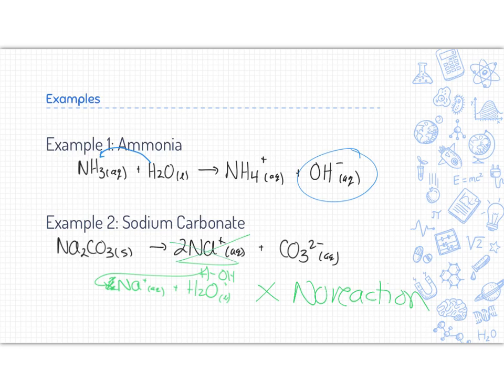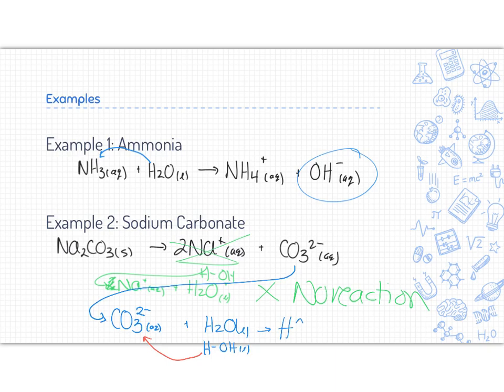So what this means is you never need to worry about the metal ion reacting with water to produce H3O+ or OH-. What we do need to concern ourselves with is the secondary ion here, so the anion. So CO3 2- reacts with one molecule of water. Remember, again, this is HOH. And we're going to get this H+ being attracted to the 2 negative here. So that will make us an HCO3, now just a 1-, because we had a 2-, we added a 1+, we're left with 1-. And the leftovers of water, which is OH-.